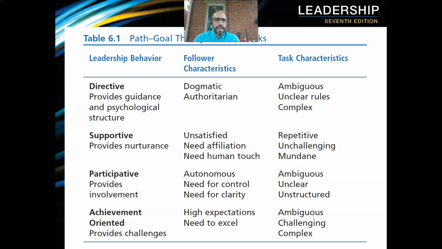Okay, so this is a little bit more linear than I think is probably necessary, and it's kind of saying directive's good and achievement oriented is bad. At least that kind of has the connotation here in some of the writing of path goal theory, where if you have to direct, you're probably going to get just simple results. You do this, okay, I'll do that, and we all go home. It's very transactional. Where achievement-oriented is kind of the ideal, where eventually you get them to the point where you're giving them challenges that could potentially allow them to take over your role whenever you move up to the next stage, whatever that might be.